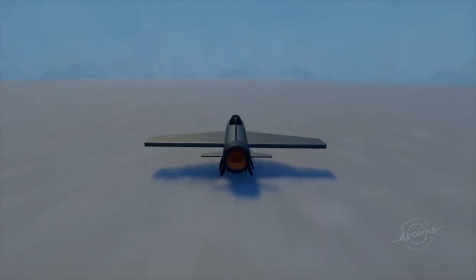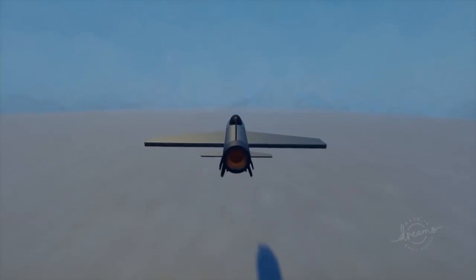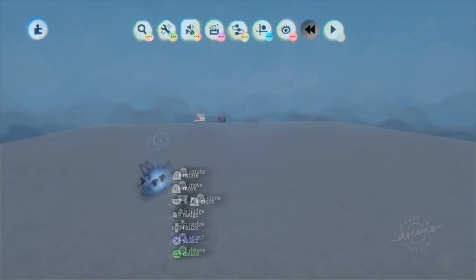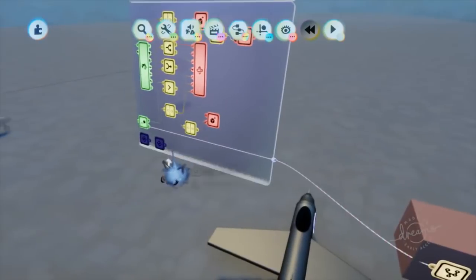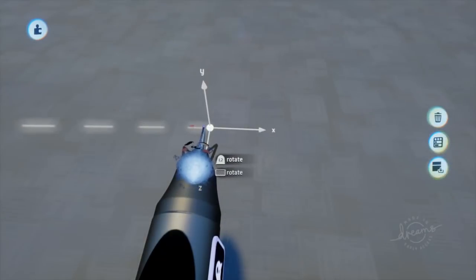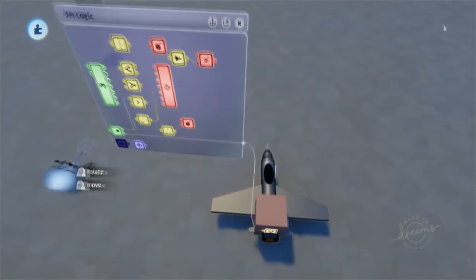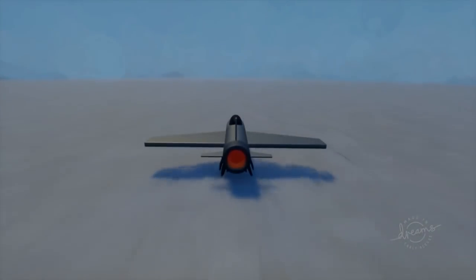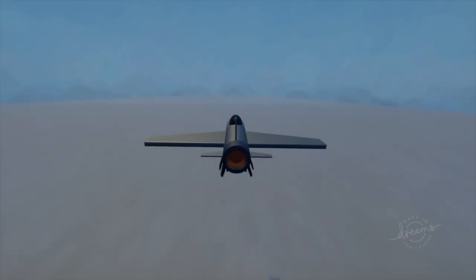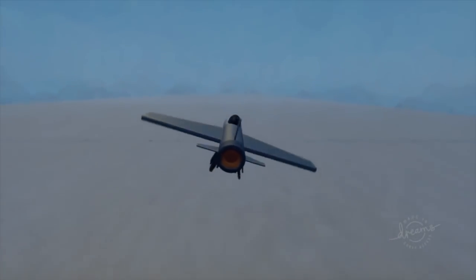And you want to keep playing with this until you get the results that you want. See, now I am drifting to the right, so we moved it a little bit too much to the right, so we want to move it back to the left. And you can keep refining this as much as you want, but this is a very basic plane that you can do more with if you so desire.